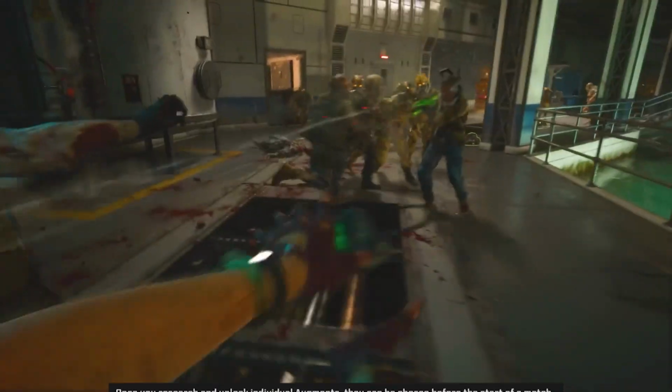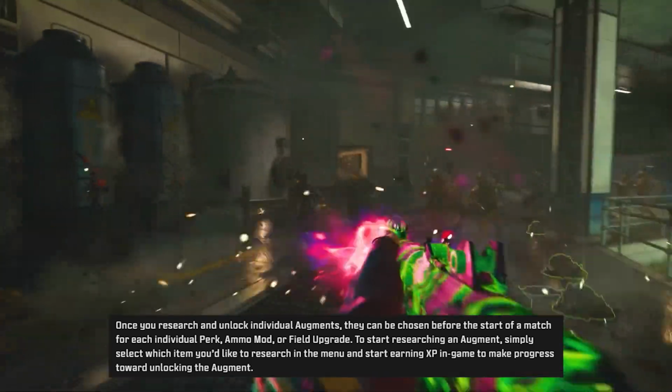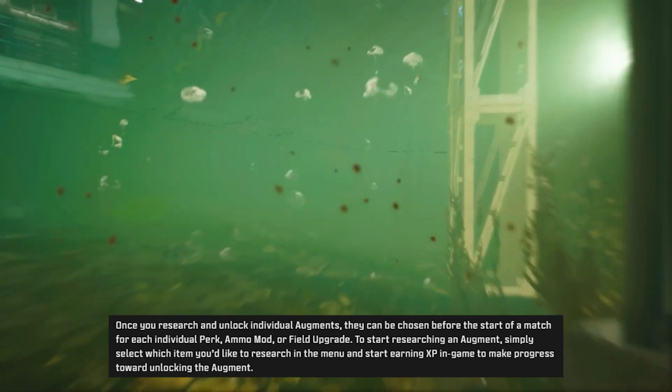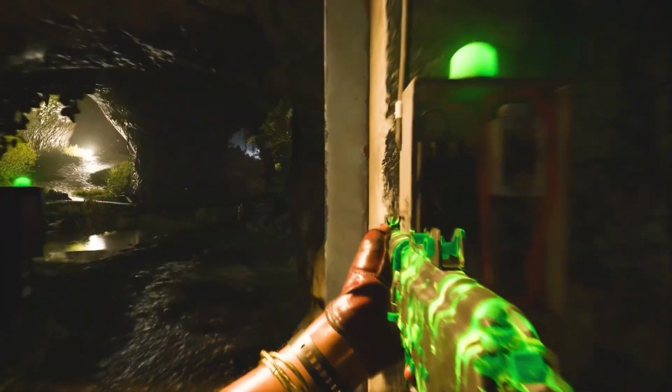To start researching an Augment, we have to simply select it before we go into a game and start earning XP to make progress towards unlocking it. And once we've unlocked them, we can choose 1 major and 1 minor Augment to equip before the start of a match. Now that we're familiar with Augments, let's dive in and find out what the benefits of each of these are.